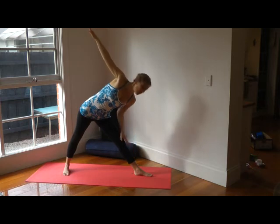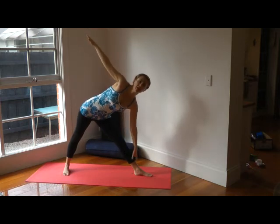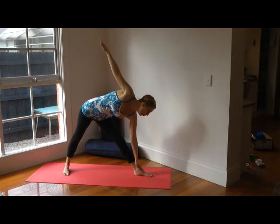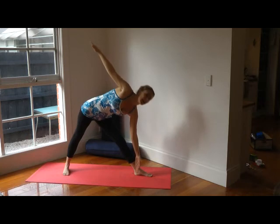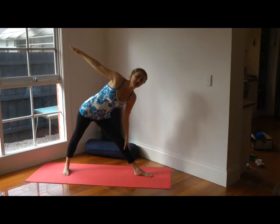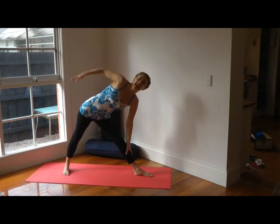And I want you to put your hand wherever on your leg you feel comfortable. If you feel comfortable to come all the way down to the floor, you can. Or place the fingertips on the floor, you can. But if you're not as flexible, just place your hand wherever you like. Don't put any weight in that hand.